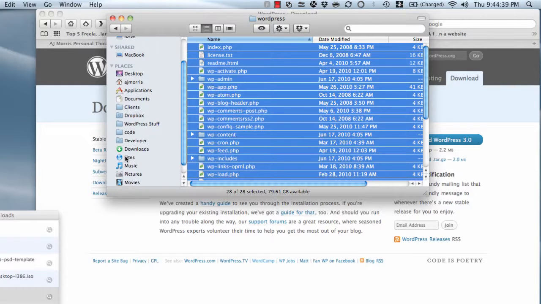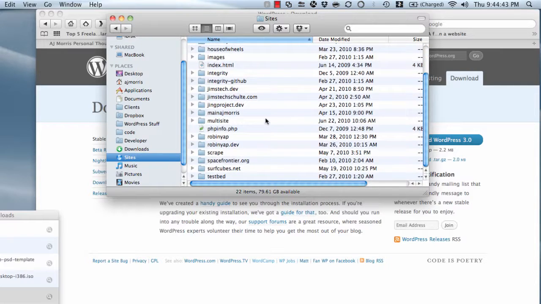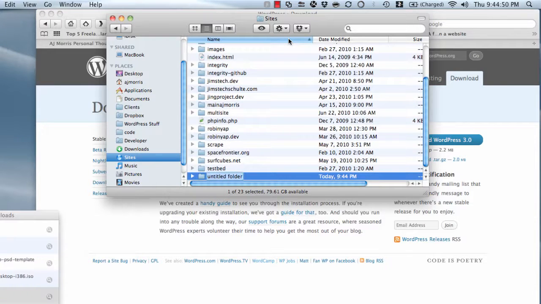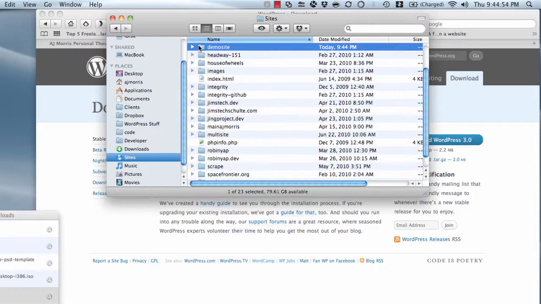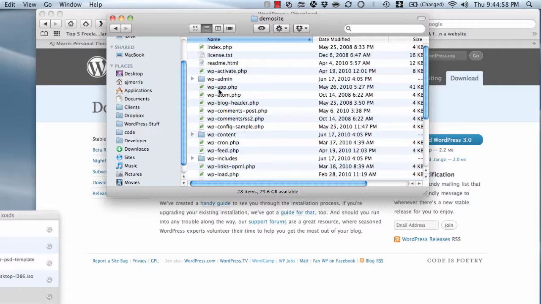Now I use my Sites folder as my playground, so I'm going to create a new folder and call it Demo Site. Then I open that folder up and paste those files in there.